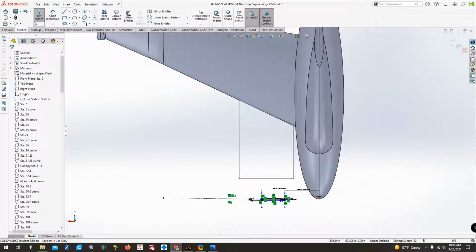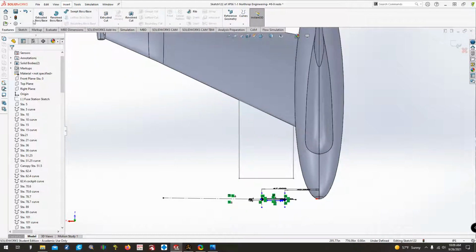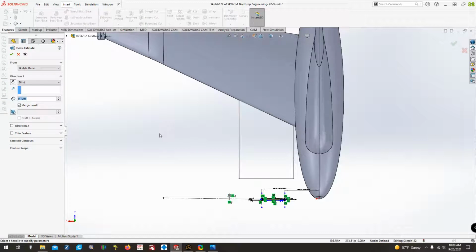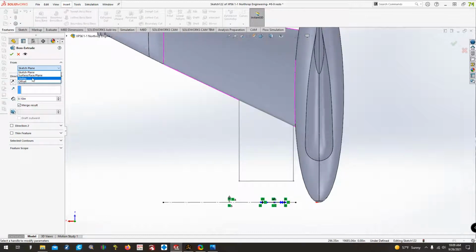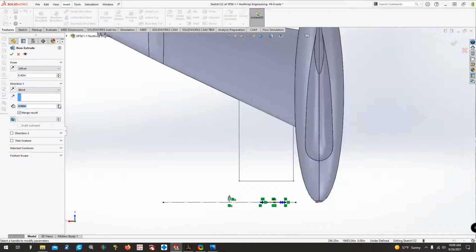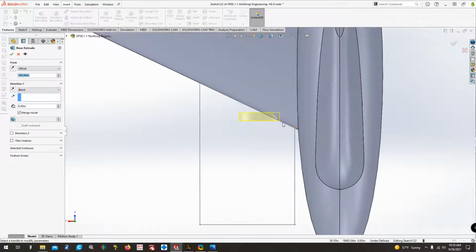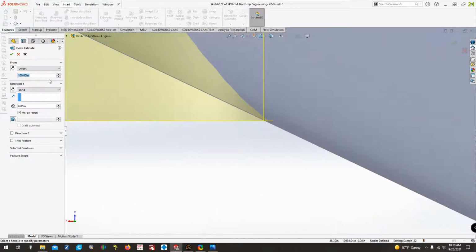All right, now with that done, what we can do is we can come to features and then we can extrude the boss of this sketch. And what we want to do is we want to offset it just to make this so it's a little bit easier to see. There's 6 inches of an extrusion. This offset, if we do a 20 inch offset, you see it moves it back from the sketch plane. 60, 100, there we go. You see 100 inches puts it just inside there, so 99 inches, there we go.